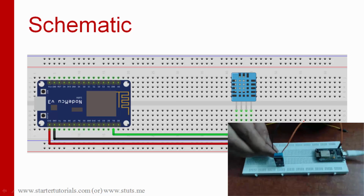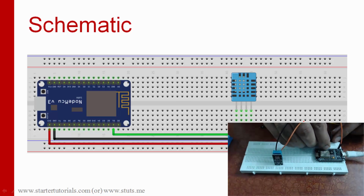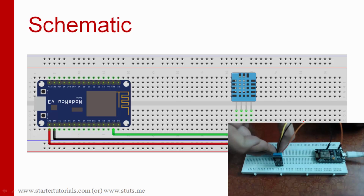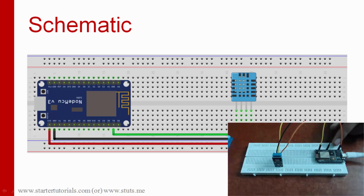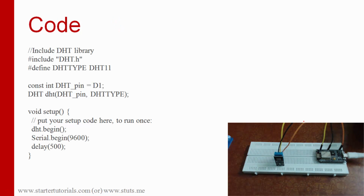And the last pin is ground, and the middle pin is the data, and it is connected to the pin D1 as per the diagram. So these are the connections. It's very simple, and let's see the code.